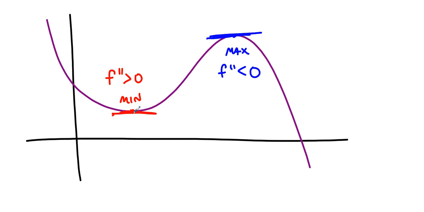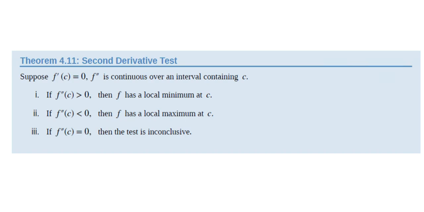And that is all in the second derivative test. The second derivative test assumes that f double prime is continuous, that it exists everywhere. If the second derivative is positive and the first derivative is 0, then you have a min. If the second derivative is negative and the first derivative is 0, then you have a max. That's not trivial. If the second derivative is itself 0, we conclude nothing. We go back, we try the first derivative test, we try something different. If the second derivative is 0 and the first derivative is 0, then we do not know anything.